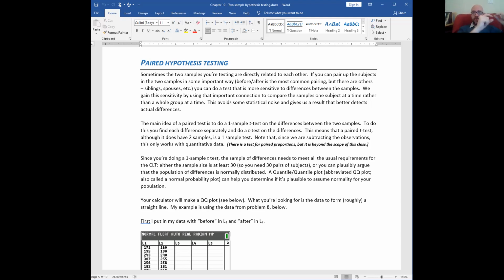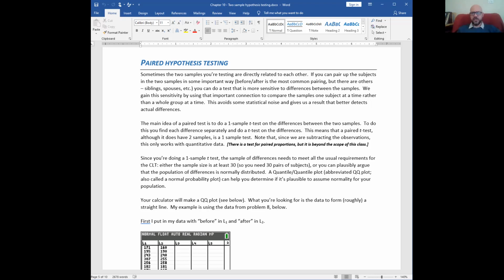So each member of the first group is connected directly to a member of the second group, specifically themselves. And the thing that you are testing is what changed before and after, right? So you subtract basically the after group minus the before group to get the thing that you're looking for. And it's that change that we're interested in. So paired hypothesis testing is very specific. You often can't do it because you have to really set it up and do an experiment. You can't do an observational study. You really have to be doing an experiment where you've got a before and then something happens and then after.